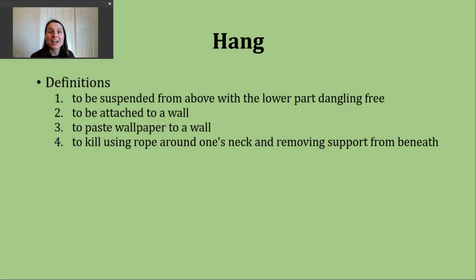The first way you might hear hang used is to mean to be suspended from above with a lower part dangling free. Now, this definition might be using some words that are a bit unfamiliar, so suspended above. I'm going to use my earring as an example, right? It is attached to my ear. It is suspended, but it's hanging free or it's dangling free. And that's what this first definition is all about.